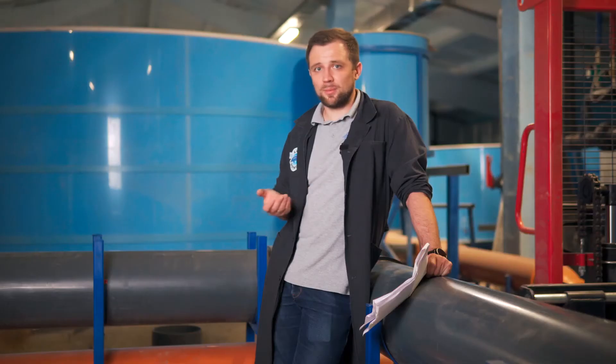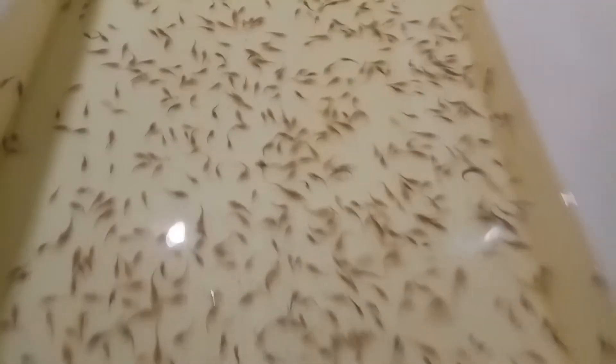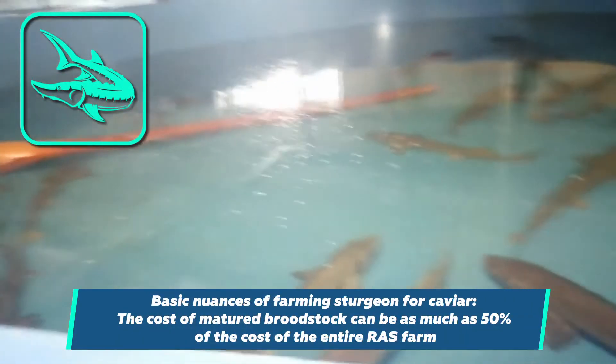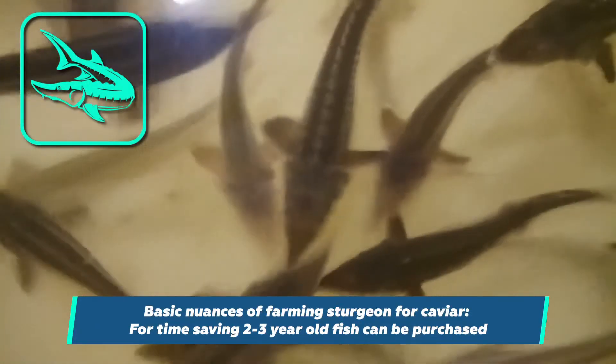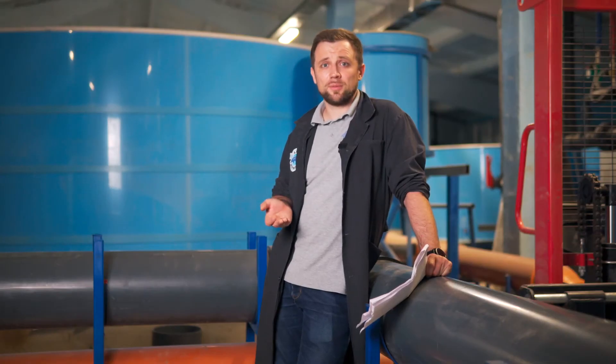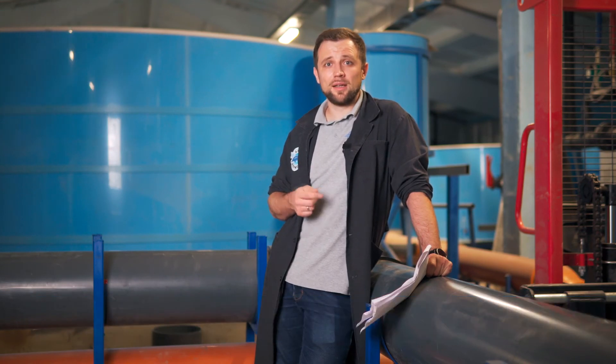What other nuances exist? In order to get the first caviar, you need to be patient and wait 4–5 years. This is a very serious investment, as you need to invest during 4–5 years while the fish grows from fry to broodstock. Either you buy broodstock — which can be up to 50% of the cost of your entire farm — or you look for intermediate options, such as buying grow-out fish to a 3-year-old, which is still not as expensive as purchasing broodstock, and at the same time you save a couple of years. You also need a professional team, because farming fish for caviar is quite another thing compared to simply buying sturgeon fry, feeding it, growing it, and selling it. Complicated technology and a lot of competence are necessary in that process.